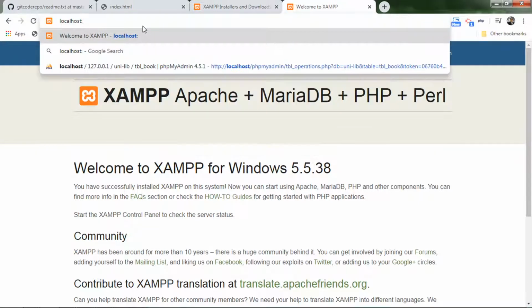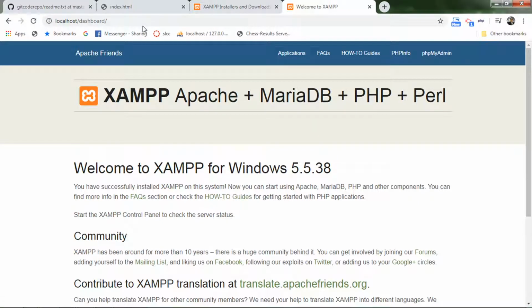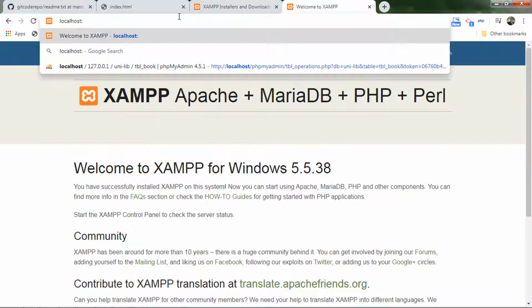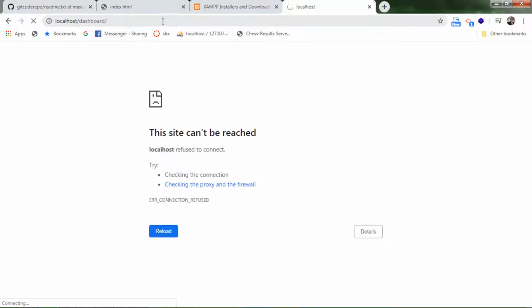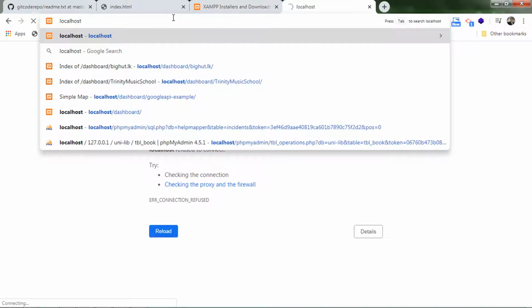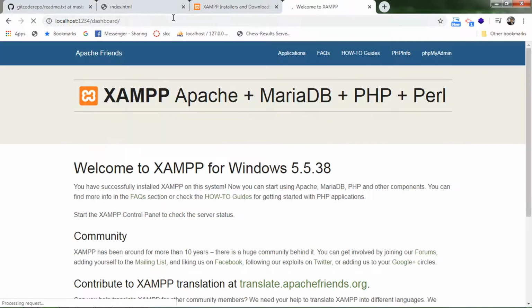So if I try to go with my old port number, you can see I'm unable to reach this site. But if I use 1234, now I can reach this site.